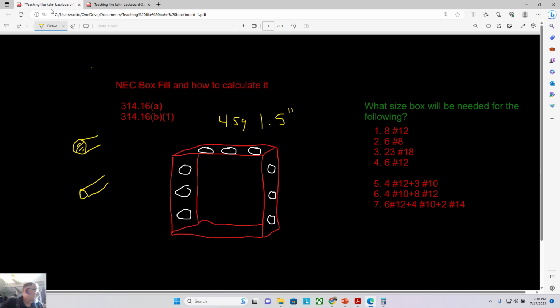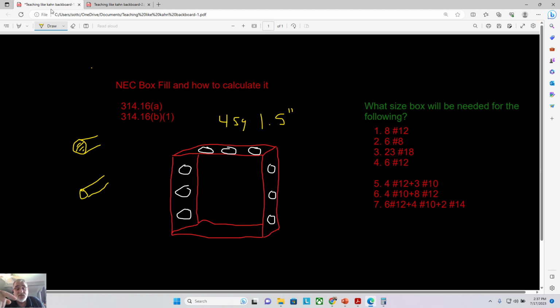The conductor fill shall be calculated using Table 314.16(B)(1). A conductor, no part of which leaves the box, shall not be counted.